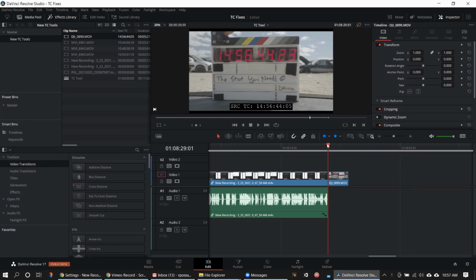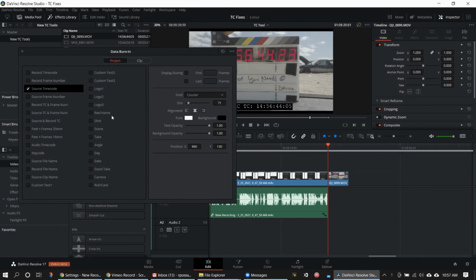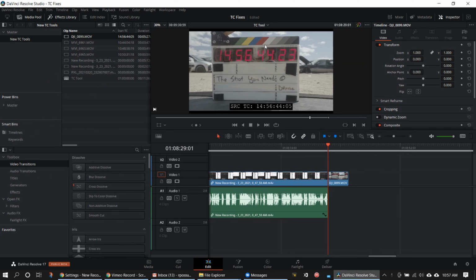Okay, so you can see right here in DaVinci Resolve, I've got timecode burn turned on. You just go data burn in source timecode. And I've dropped in that clip, one of the ones that we were correcting. And you can see the timecode pretty much lines up. It's close enough. If you run it, yeah, it's just within about a second. So that's going to pretty much get us going.